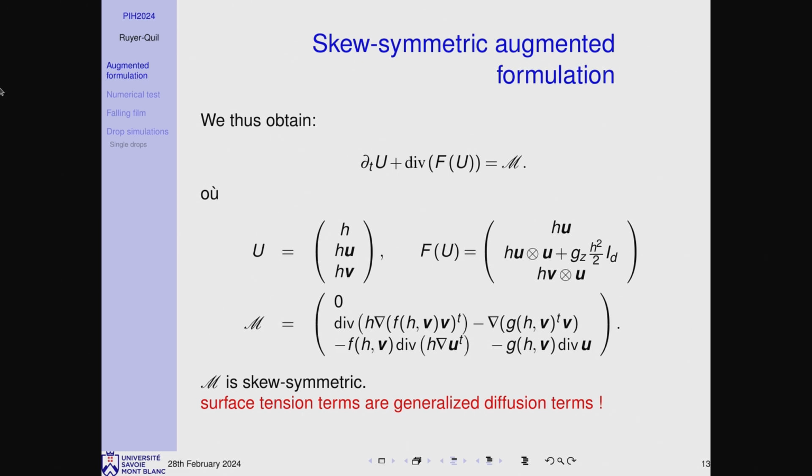So F and G, I will refer to them. I will explain what this formulation is. But what is very important here is the sign. We have a minus sign here, so that in fact these two terms are skew symmetric. They are not symmetric, but skew symmetric. And this is important when we want to prove that the energy of the system is conserved.